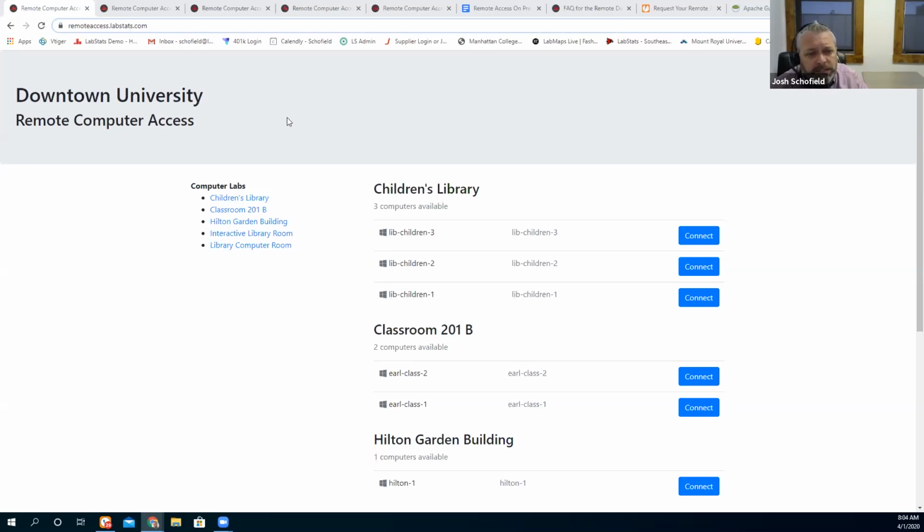This tool uses the new LabStats API, which is pretty cool. It pulls from two different things. It pulls from the groups that you've got created in your core LabStats product. So you can actually display as few or as many workspaces or labs that you need to. We've got many schools that are making all of their labs and workspaces available. We've got other schools that are starting out a little bit more slowly, kind of based on need, and addressing some of those labs that have some of that specialized software in it.